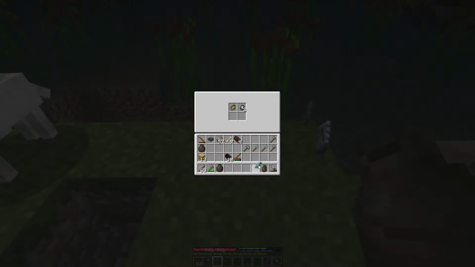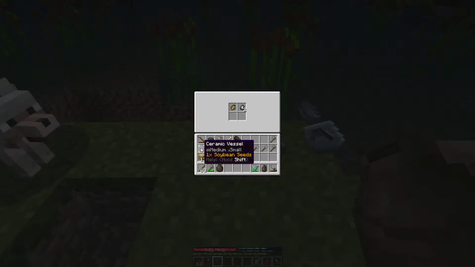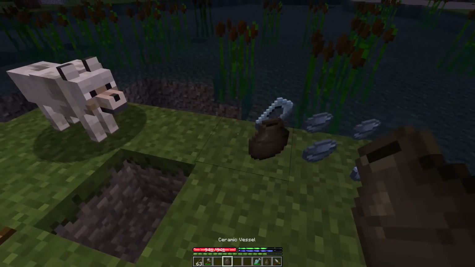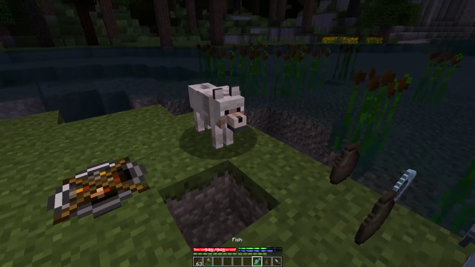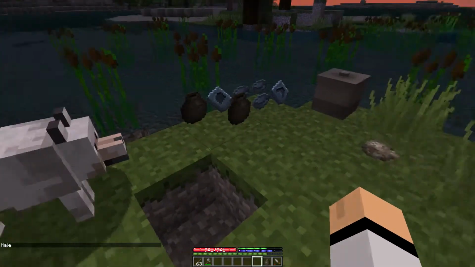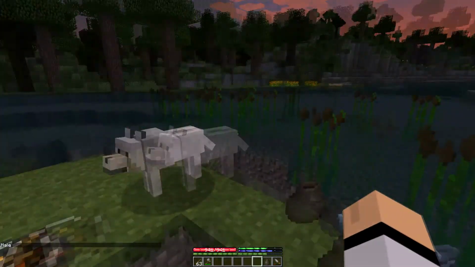You know what? I'm going to be nice. I'm going to give that to my doggy. And I got some soybean seeds in there. So let's just put that there. That there. And hey, Dougie, you want some fish? There you go. Hopefully that heals them up a little bit.